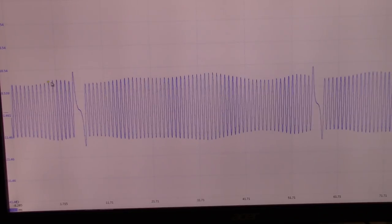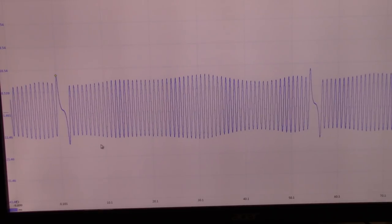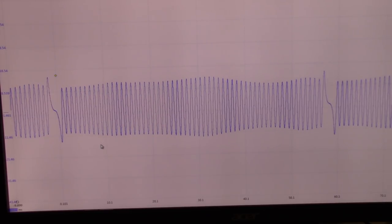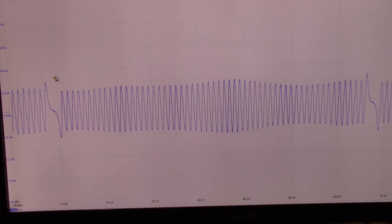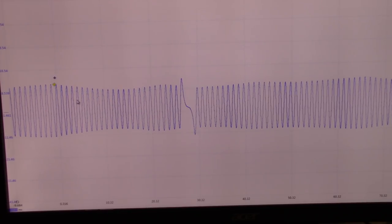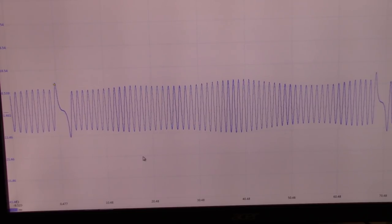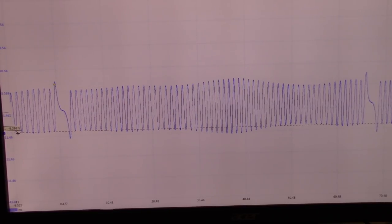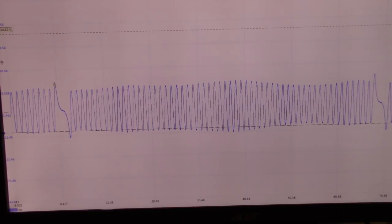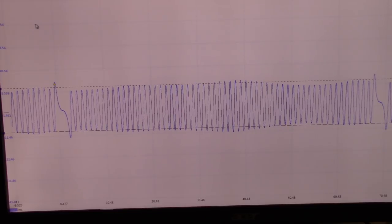And this is what we got. I already set up a trigger in here. I'm going to pick up the sync notch, which is the biggest one. Trying to stop the waveform from moving on us, you know. It's definitely going to change the amplitude depending on the RPMs. As you saw, I have to lower the trigger a little bit. So let's see what the minimum and maximum values are. Let's put two cursors. More or less, we got like 20 volts.